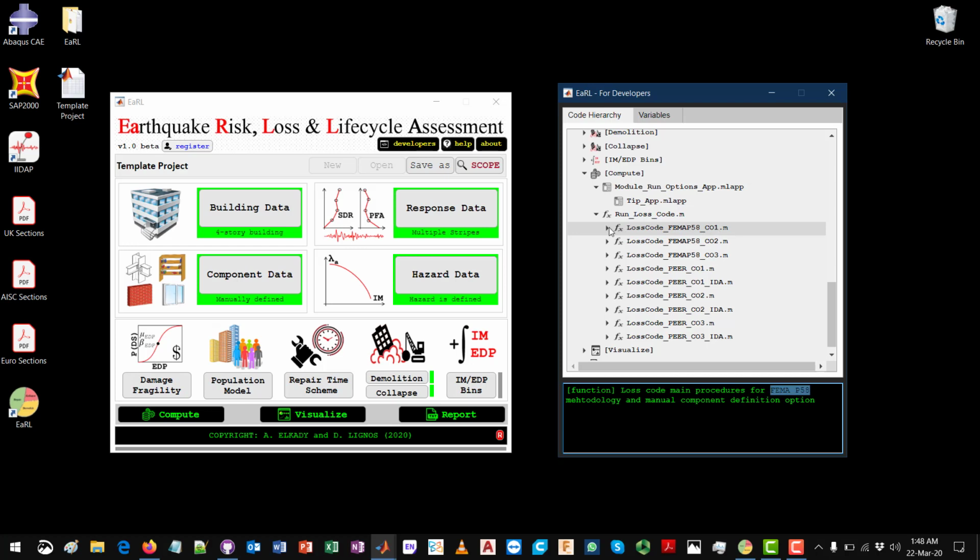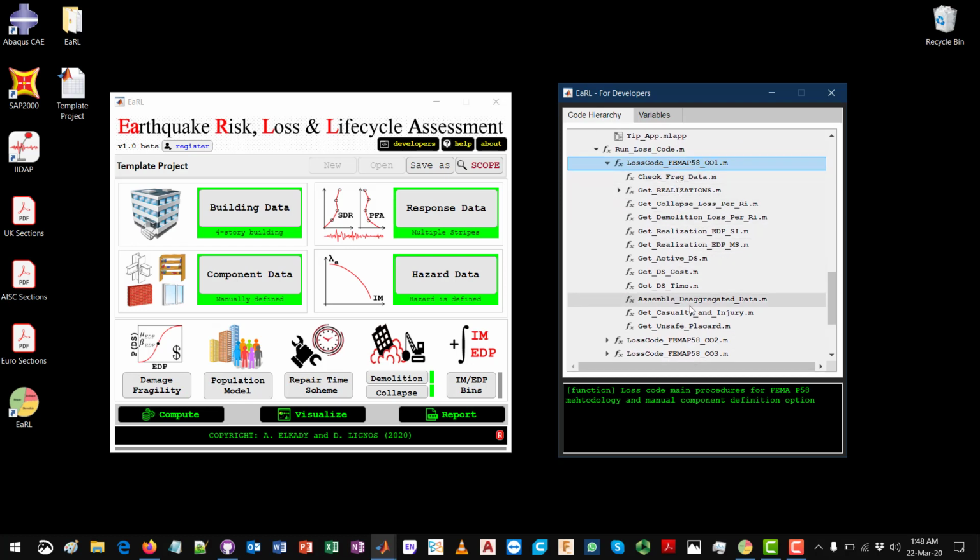And underneath this, again, there are a number of functions. The first one here, for instance, checks if the fragility data of the defined building components are correctly and fully specified. This one gets the realization EDP data using the random Monte Carlo process.